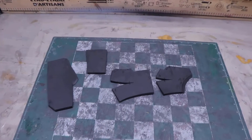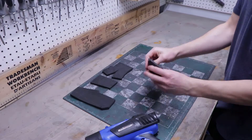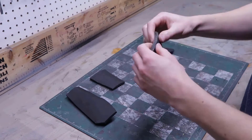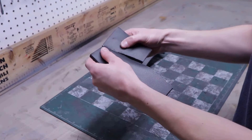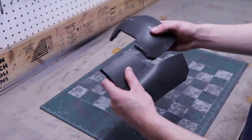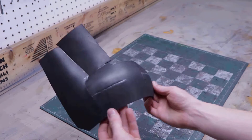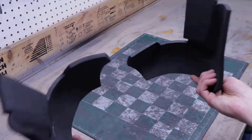It's time to assemble the sides of the helmet starting with the left side, which is made from those four parts. First I heat form the pieces — this piece needs a pretty pronounced bend right here. Now you can close up the darts from the two front pieces and then glue those two pieces together. After that, glue the two back pieces together but make sure the top edge of the bigger piece is lined up with the line drawn on the smaller piece. Then when gluing the two assemblies together, make sure the line on the piece from the back assembly is flush with the edge from the piece from the front assembly. If you did everything correctly, this is what you should end up with. Of course you'll also have to make a right side following the same steps.